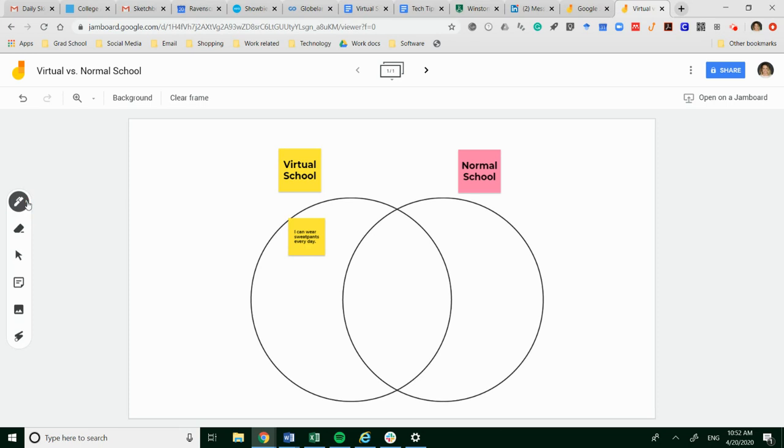If you click on the little arrow there to the right of that, you see there's lots of options. There's a pen, a marker, a highlighter, and then a brush. I recommend strongly that you use a stylus because it is hard to write neatly with these. I'll try to write something over here just to show you how it works.